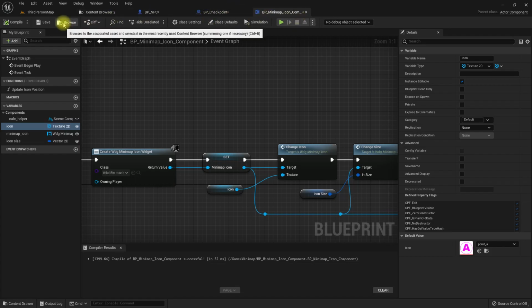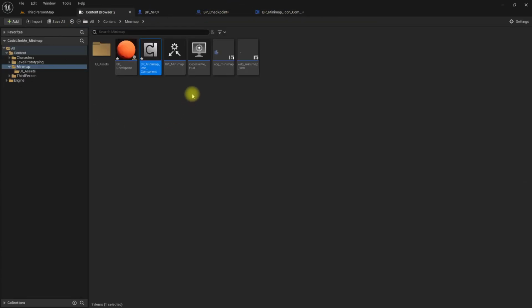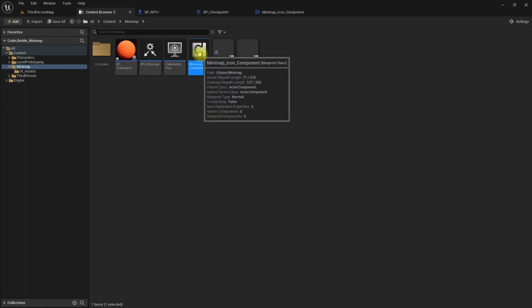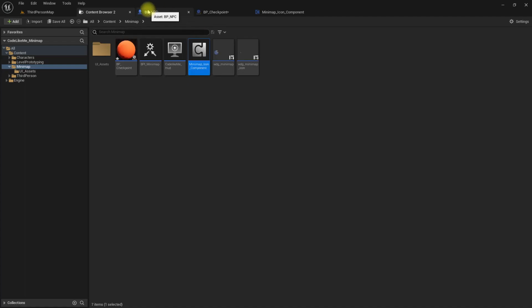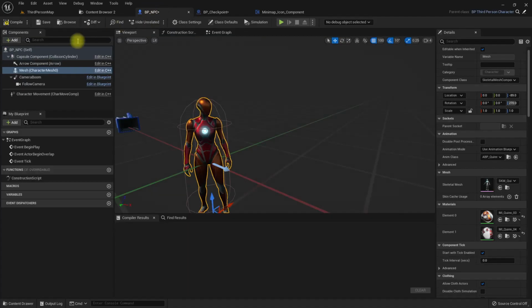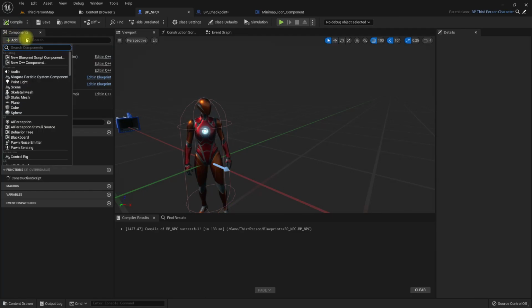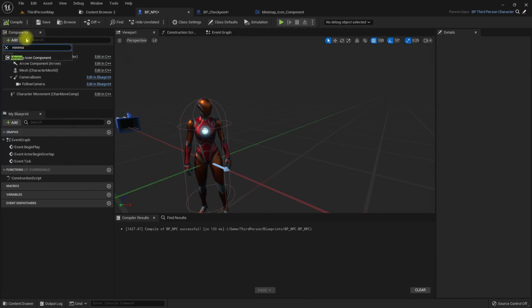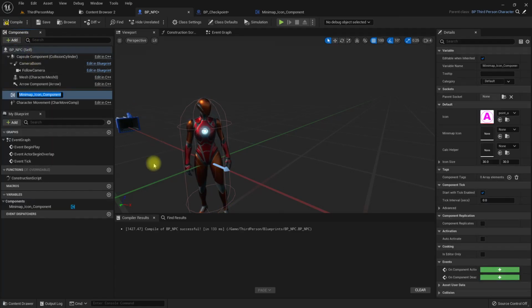So let's drop the BP part because this is an actor component and MiniMap icon component should be good enough. Now to the NPC, let's add MiniMap icon component.